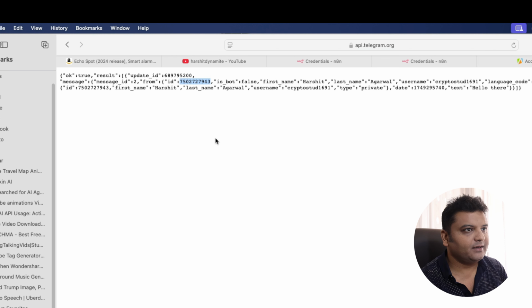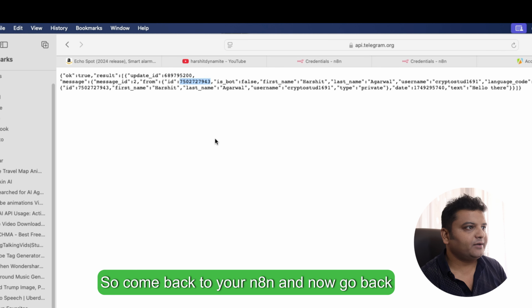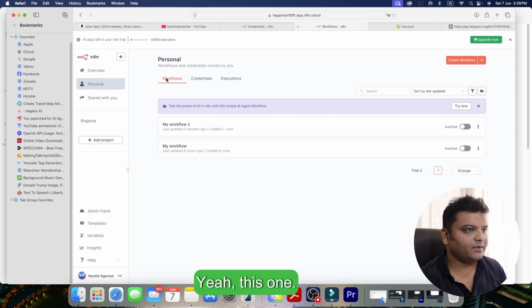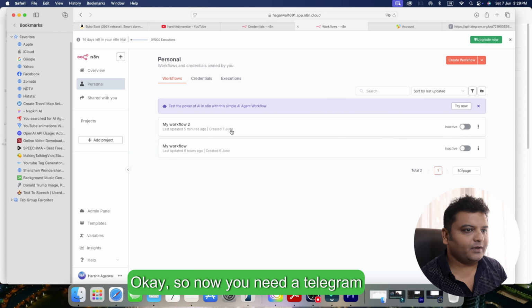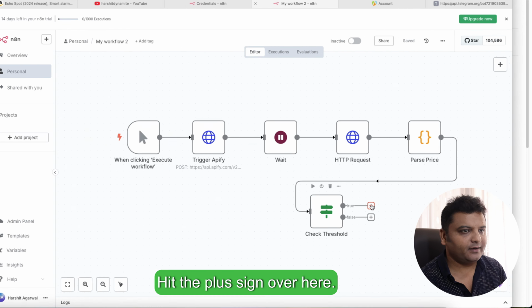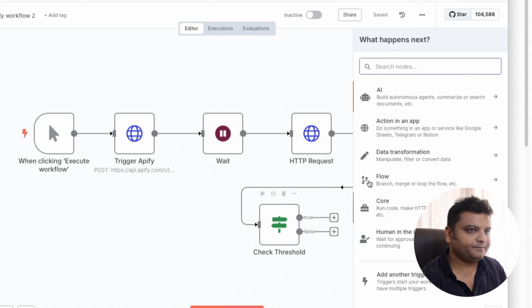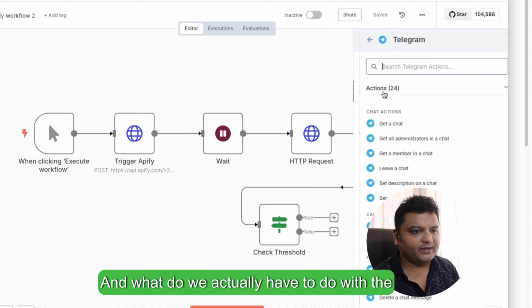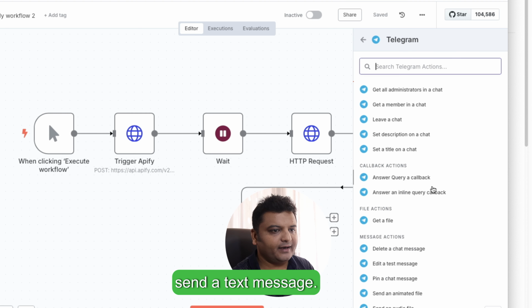You need this. So come back to your n8n now, go back to your workflow. Yeah, this one. Okay, so now you need a Telegram node over here. So let's hit the plus sign over here, go to Telegram. And what do we actually have to do with the Telegram? We just need to send a text message.